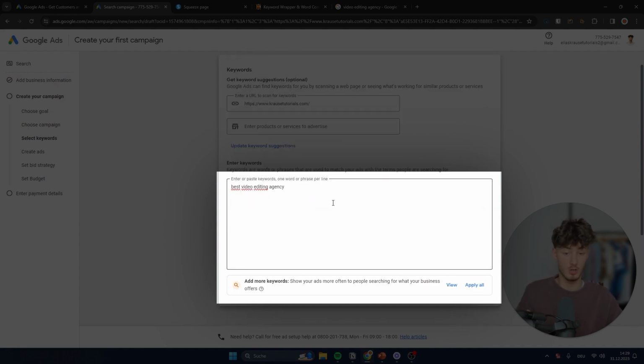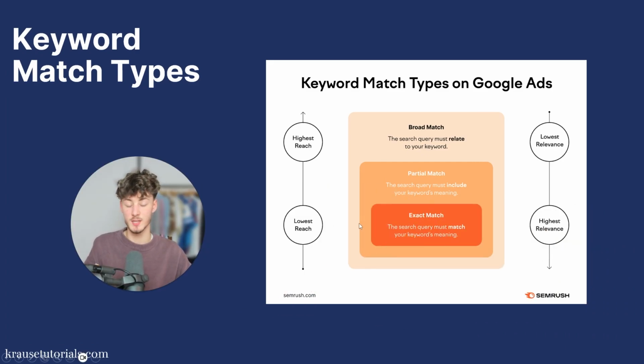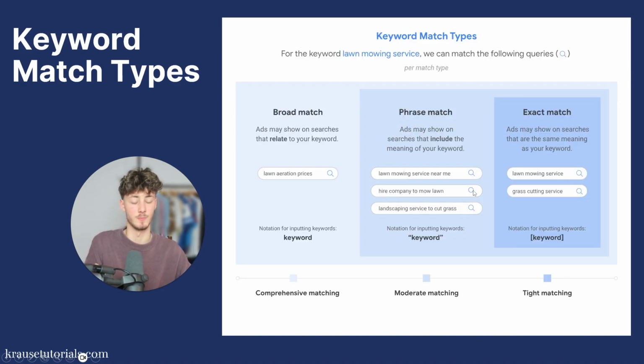Now one thing which is important to notice is that when putting in these keywords, there are different kinds of keyword match types. Let me quickly explain how these work. We're basically going to differentiate between exact match, phrase match, as well as broad match. Exact match, although it has the lowest reach, also has the highest relevance and therefore is super powerful. Broad match has the highest reach but lowest relevance. Phrase match kind of sits in between. You can pause this video to read through this right here. However, at its core, you will have to use exact match with brackets, phrase match with quotation marks, and broad match just in general.